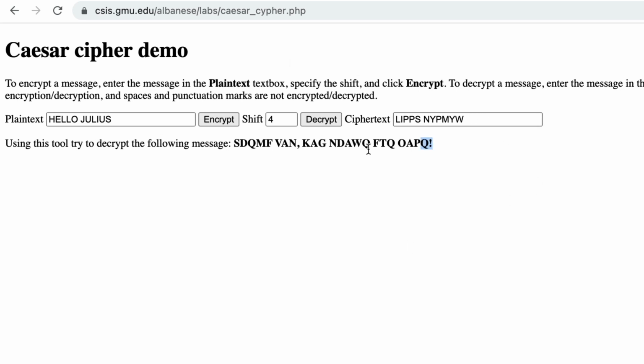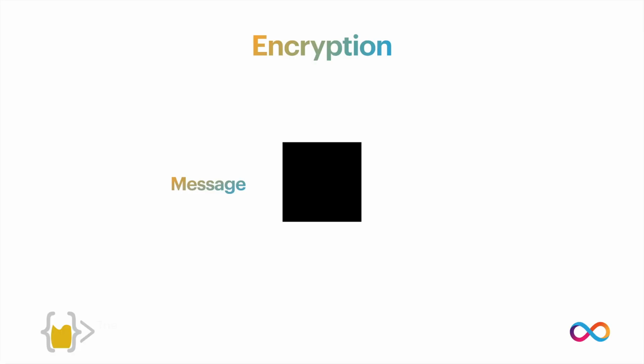The only thing that you need to know in order to decrypt a message is what that shift number is. Here they've got an example message, and if you try decrypt, you can see it's still not working. You change the shift number from 1 to 2 to 3 until eventually you get to the right shift number and you'll figure out what the message is. Try it out yourself.